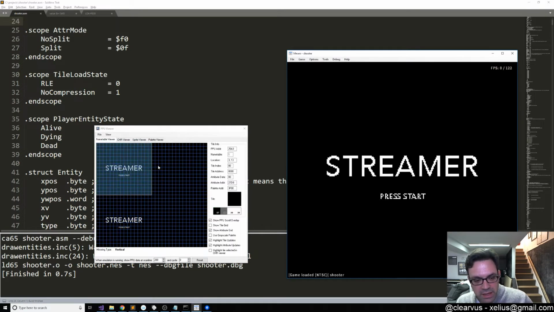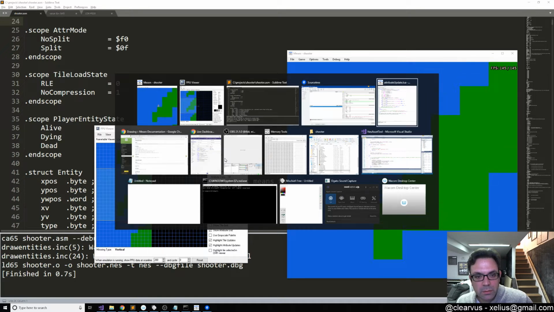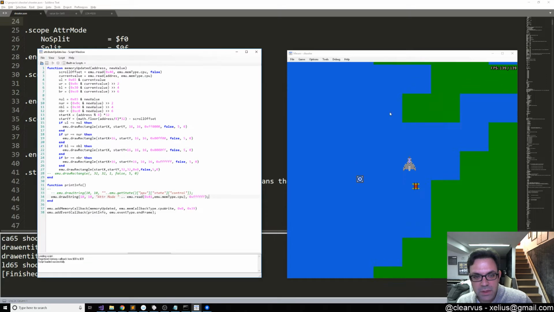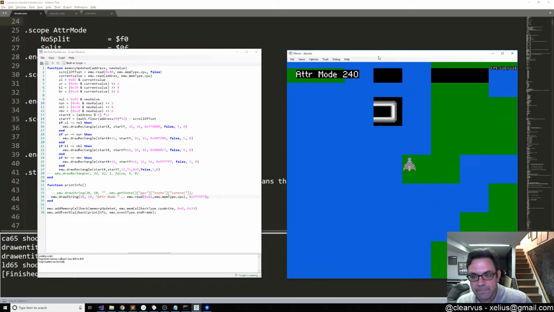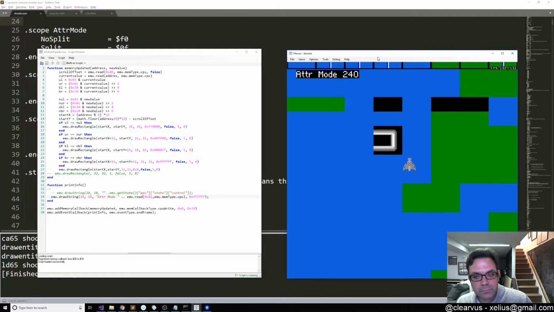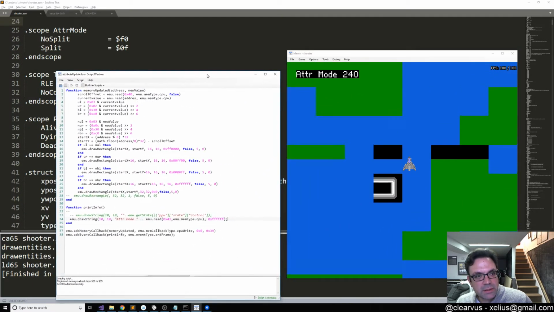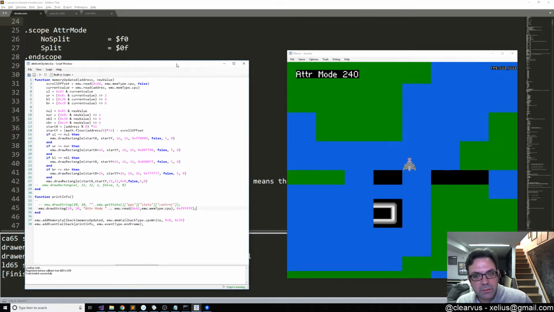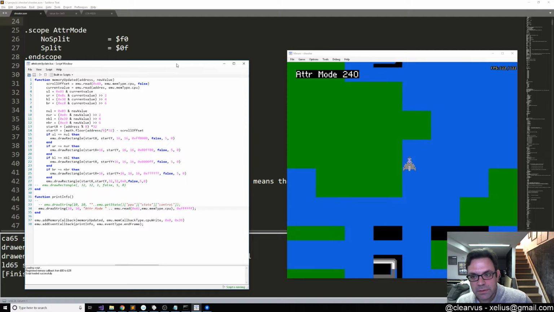I remember saying last week, we know this is going to create weird problems with the attributes in the split mode. But that was okay, because we knew that that was what was going to happen. So then that means what? That means that no split is F0, and split is 0F.